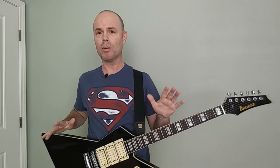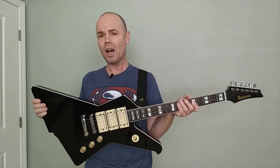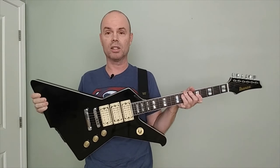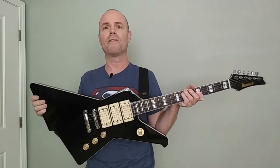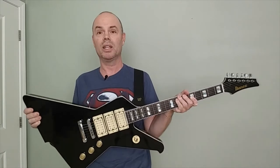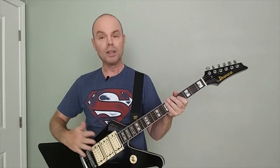So one year later — am I still happy with my purchase? I love this guitar. A lot of it is nostalgia, because it looks like the guitar that Phil Collins played in Def Leppard, my favorite band. That was when I was first starting guitar — my first concert in 1983 was Pyromania, and he played this guitar during the concert. But it's not just nostalgia — it plays great. After I did the setup, adjusted the truss rod, lowered the action, polished the frets, it plays great. With my new Daunless pickups in there, it sounds great. And the price I paid, that's just the cherry on top. Totally 100% satisfied.